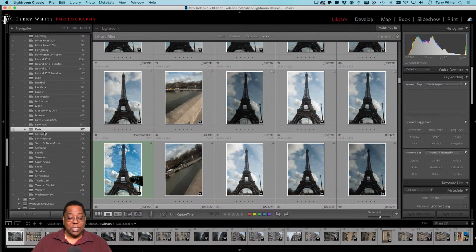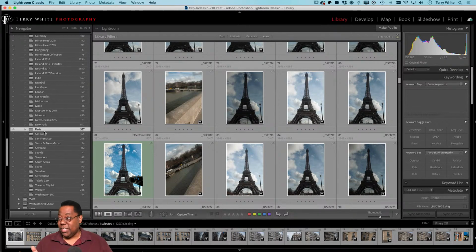Now, let's say I went to Paris more than once. Then I could have a collection set called Paris, and then a Paris 2018, a Paris 2022, a Paris whatever. That way I can even get down to the specific trip that I went on. These are just all my Paris images. I've been there multiple times and I just threw them all in one collection, but I can certainly narrow that down by specific trips. So that's one way, or a couple of ways, to find photos quicker.